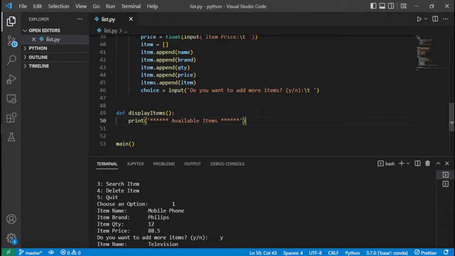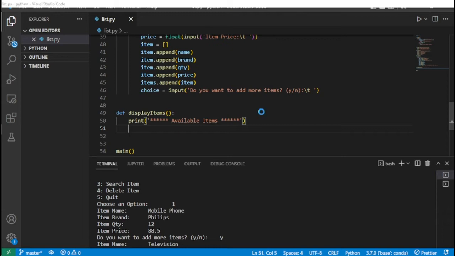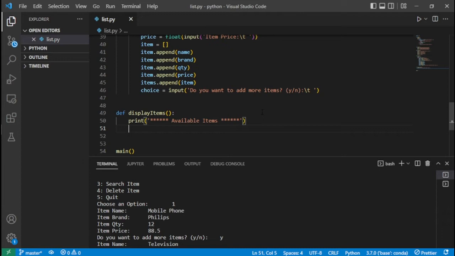So we're showing available items, and what we're going to do now is let's call an index, because I would want for us to be able to see the index of the items that are added. This is really not necessary if you feel like you do not need to display the indexes, but I just feel like it looks better, and it helps us to know the position of each item that is listed.